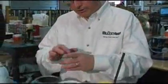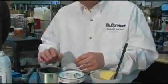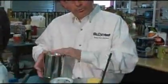Another thing people sometimes do is put a small disc of wax paper into the can and let that sit on top. Generally, I've found that doesn't work. You end up having crusted paint on the wax paper and on the sides of the can, and you have to take the wax paper out and filter all the contents when you're done anyway, so that's probably not a real good tool.